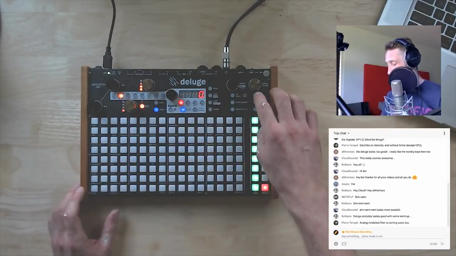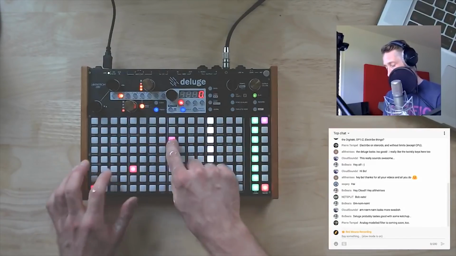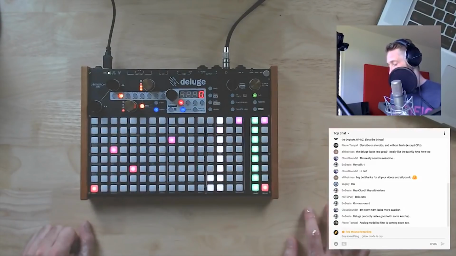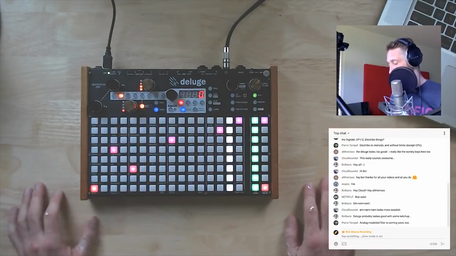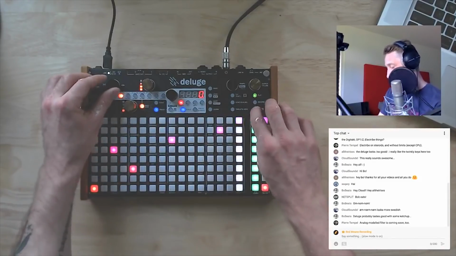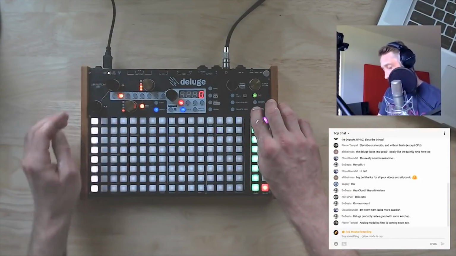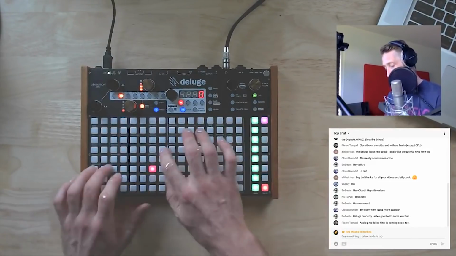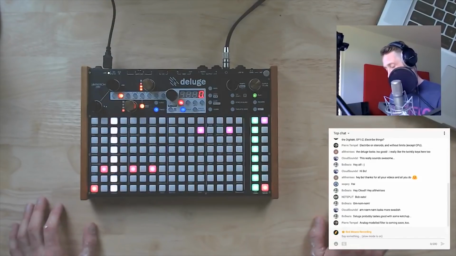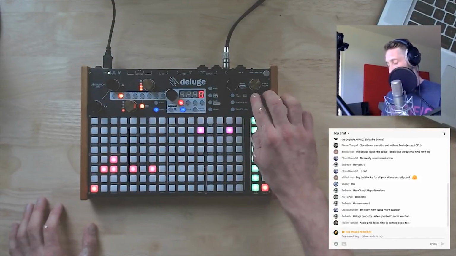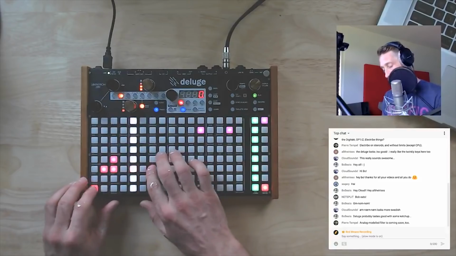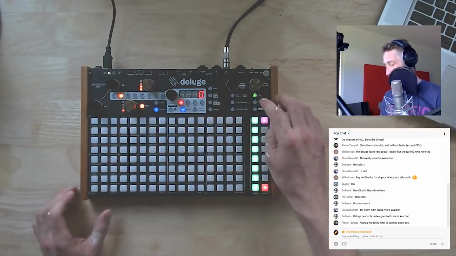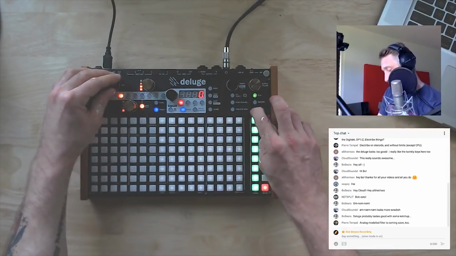You're hearing a synth preset right now. So if I hit play, I can go ahead and do that. And you can hear it's a 1-bar phrase right now. I could shift that to a 2-bar phrase. Oop, oop. Now I got a 2-bar phrase. Beautiful. So that's a really, really basic intro to the sequencer.